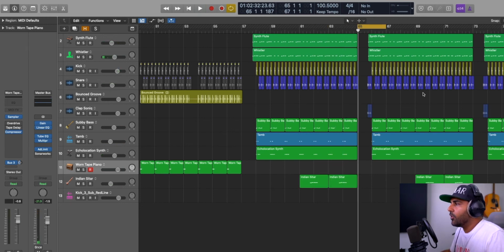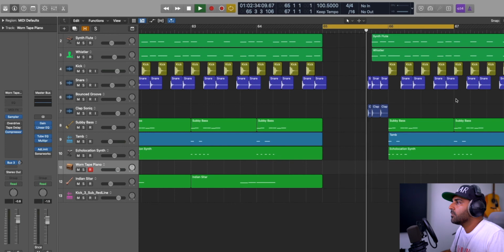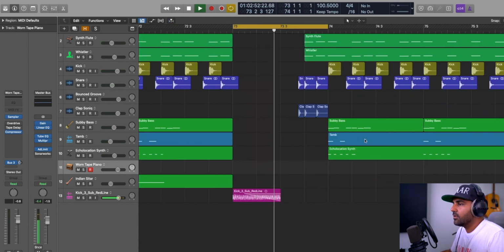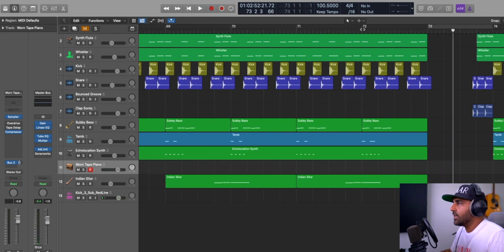And then in the later part of the song, you have this build that comes in with just the snare and the clap. Again, super simple. And then you have this one last element. It's a bass drop that comes in. So let's see how that sounds.